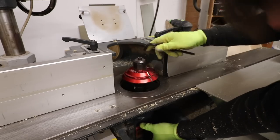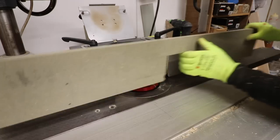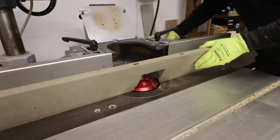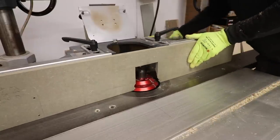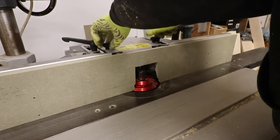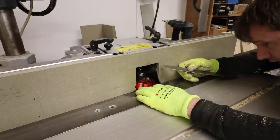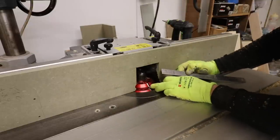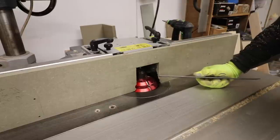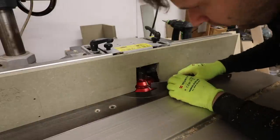After planing the timber flat and edging the sides to get nice straight flat boards, I moved on to the spindle moulder, adding a false fence. In the machining process of this particular cutter we have to machine one board with it against the fence in a vertical position and one board horizontal, so the extra support across the gap in the fences is really important. The easiest way to set up the cutter height is to set the centre part of the tooth flush with the bed, then raise the cutter up half the thickness of the timber.